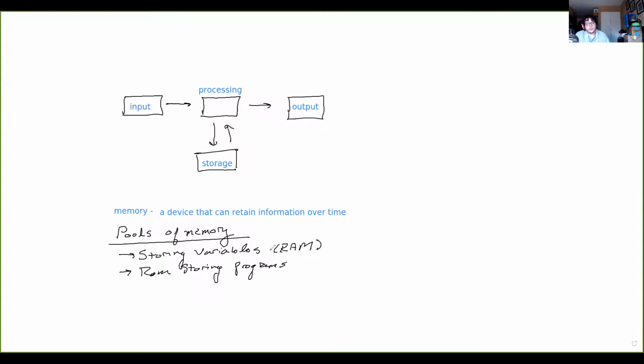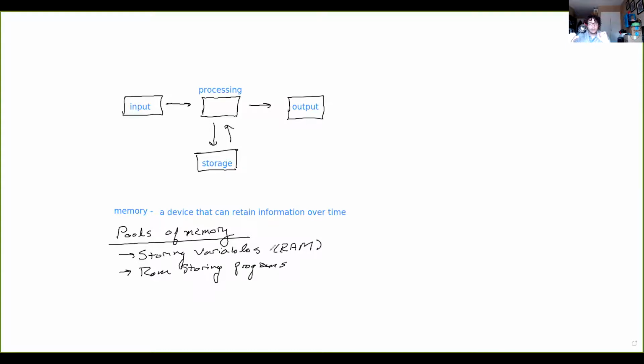Now, I've talked a little bit about this idea called the von Neumann architecture. Now, the von Neumann architecture is a way of managing storage. The von Neumann architecture has built-in storage, meaning that the program is actually stored inside the computer. So that's what your Arduino and most of your computers have. It's called a stored program architecture. So it's stored right within the computer itself.